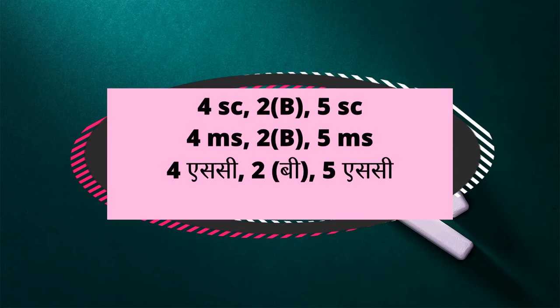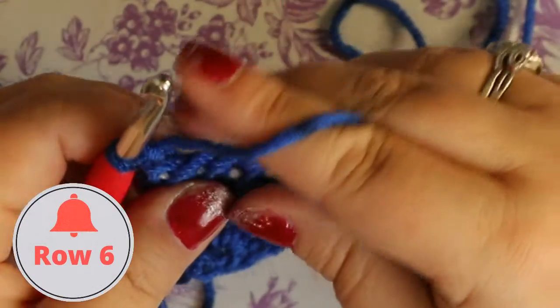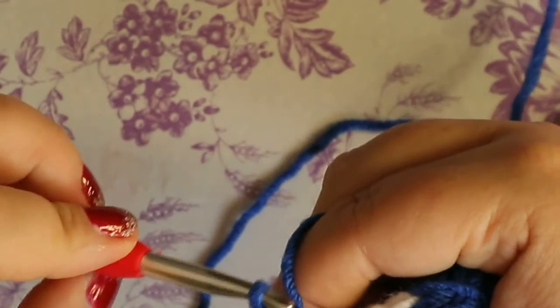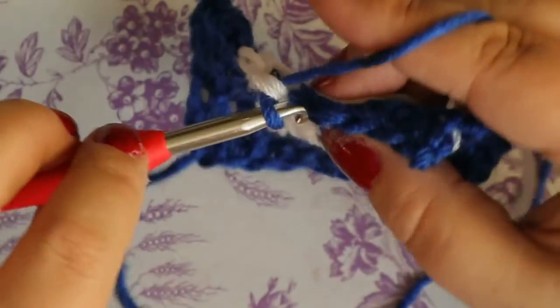Chain one, turn your work. Row 6, round 6, you're going to do 4 single crochets with your base color. Oh my gosh. This is my 4th stitch, the hard way. We're just repeating. You're going to do 2 single crochets with your B color. So on the second one, you're going to switch to blue. And you're going to do 5 single crochets.